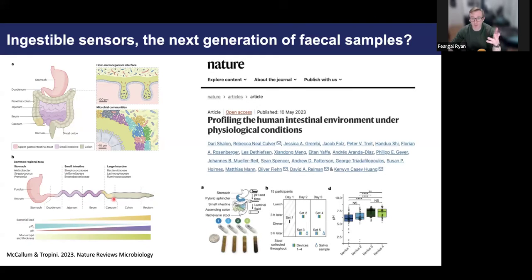But just in the past couple of years, we're starting to see the development of little capsules that you can swallow, that have different pH sensors that will break at certain parts of the intestine. They'll take up bacteria and metabolites and RNA and stuff like that at each point. You then excrete them out into the feces, and then we can test those. So we're able to, in a non-invasive way, study each of the different parts of this.